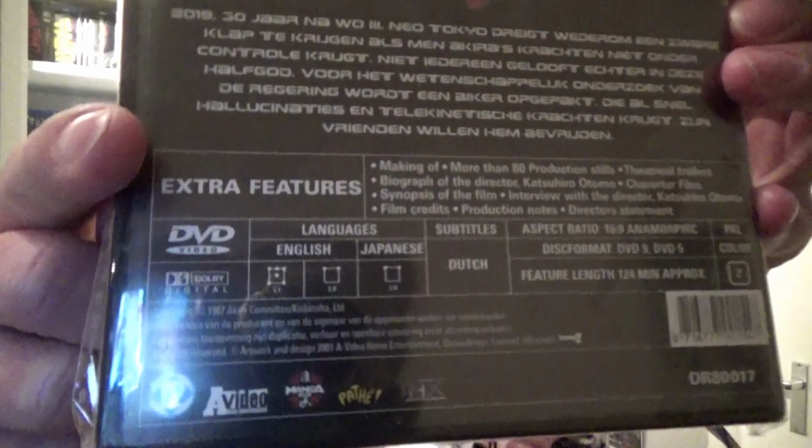There's only Dutch subtitles on it. It is only subtitled in Dutch, so no English, and I'll probably still watch it on Netflix and just keep it in my collection. That makes it actually way more interesting to watch it on Netflix. But I believe there's also a Blu-ray from Akira. So there is, but it's expensive. When I buy Akira, then I buy it on Blu-ray, and for sure there will be English subtitles on that one, or I will import it from the UK.